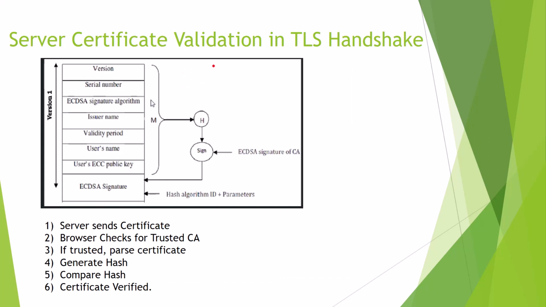Just to give you a brief overview, before the server validation you should understand how a server certificate is created actually. In order to get a server certificate, the server has to reach to an authority known as certificate authority. In order to reach the certificate authority, it needs a CSR. CSR is a certificate signing request. So that means through this CSR request, it is requesting the certificate authority to validate this particular server and to provide its stamp of verification that yes, this server is genuine, so that everyone can trust this server.